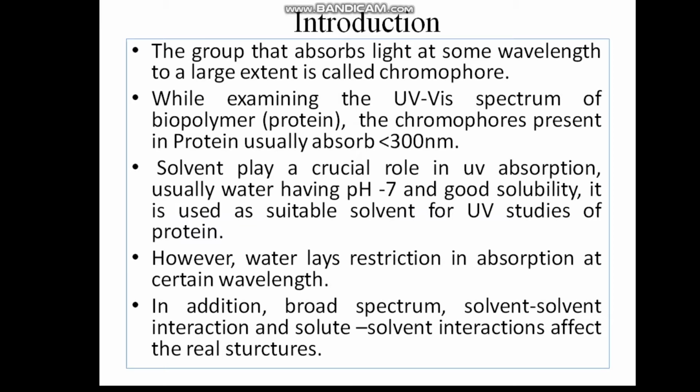But the point is, the solvent also plays a very crucial role in determining the UV absorption. And therefore, what solvent should be taken to study the polymer in a UV spectrophotometer? The solvent usually preferred is water. Why is it so? Because of its greater solubility and the pH being around 7. These two factors make water the dominant solvent to study the protein in a UV spectrum.